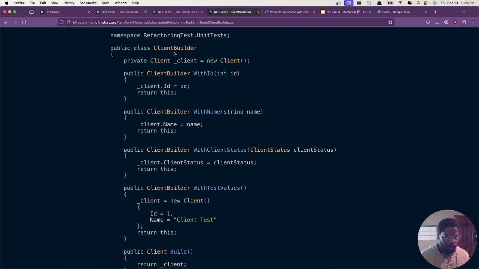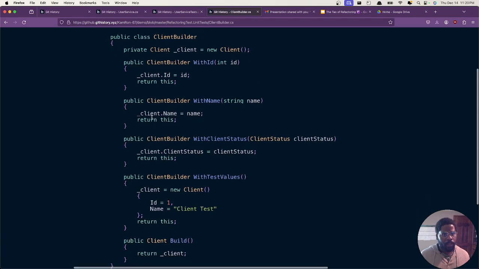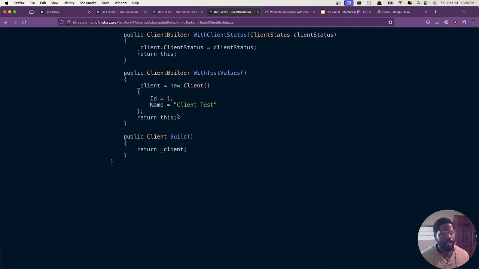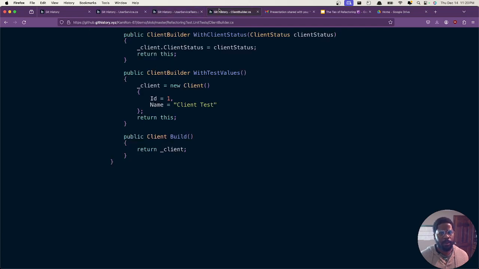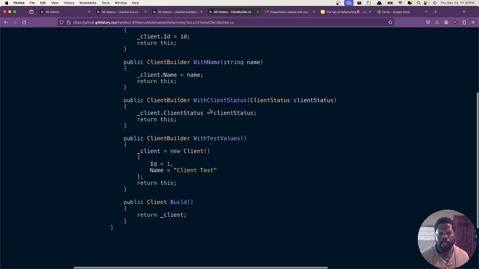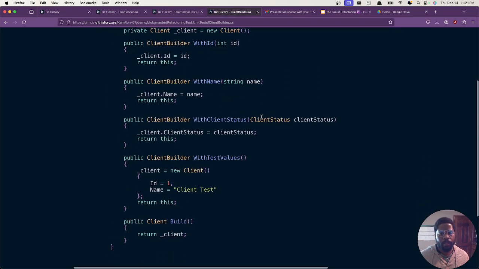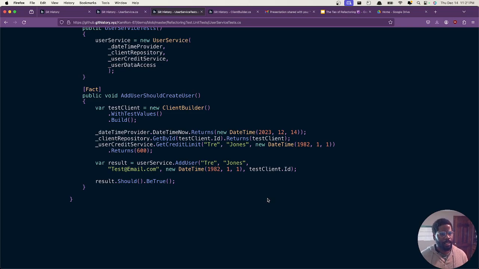A quick overview of the builder pattern is you're coming here and you're using the this keyword, and you're just stringing along each value that you want to add to the object. And at the end of the day, you just return that object because each one has just passed this forward. So if we come back to our unit test, you can see how we're using the builder pattern. And with test values is something that I've gained from a different person. It's actually not my idea, but over here you can kind of see we just set default values. So ID equals 1, client name equals client test. And our goal here was just to make this class testable.